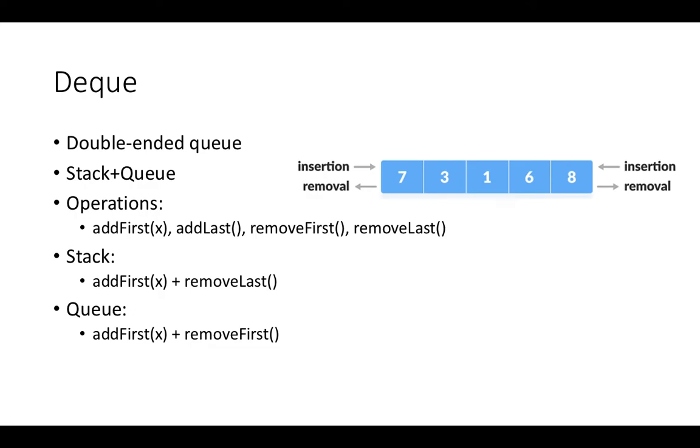We add and remove from the same side. But if we add on one side and remove from the other side, it's like a queue. We add from here and we remove from the other side. So the first one who comes in here will be the first to come out from here. But in the stack, the last one who comes in will be the first to come out. So that's why the Deque is more general than stack and queue. It looks like stack plus queue. We can use it as a general data structure for both. And it's called double-ended queue.